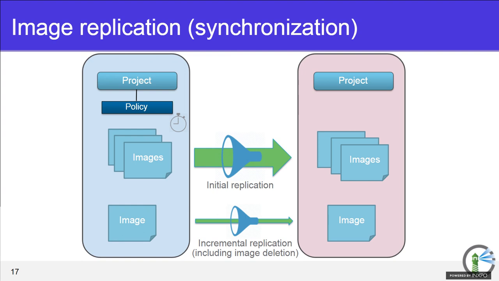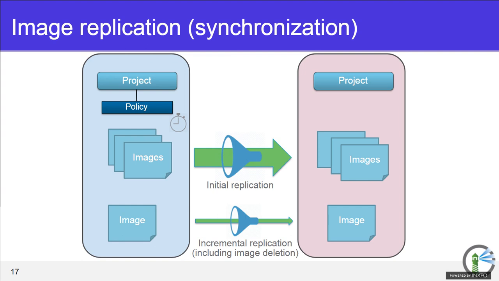Image replication is one way to ensure images are consistent from beginning to end. You have Registry A and Registry B, and you do an initial replication — maybe a dozen images on the left, zero on the right. Every time there's a new image on the left, it gets pushed to the right. The reason you'd do this is the staging pipeline concept. Several of our major users developed this in-house all on their own and shared it with us later. It's a common scenario where you have different registries used for different reasons.